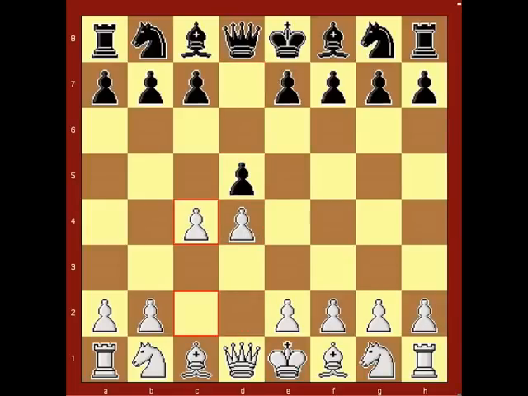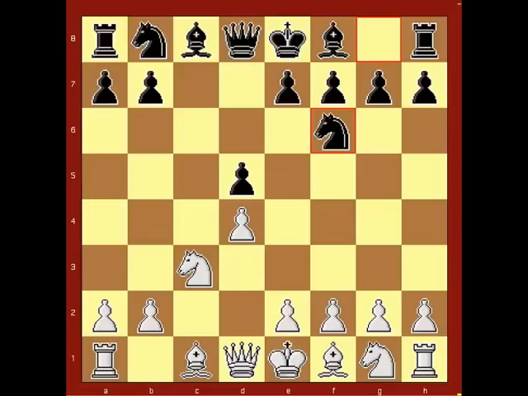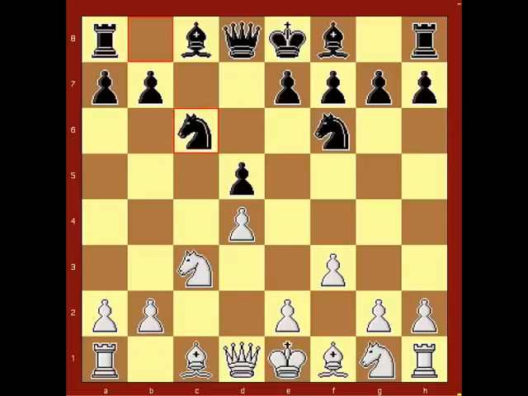Here we have the Queen's Gambit, and my opponent played the Slav defense. I chose to play the exchange variation. And now a special opening that I've prepared for some time, starting with f3. It doesn't really have a name, so I call it the Boor Attack. My opponent played knight c6, and now e4.